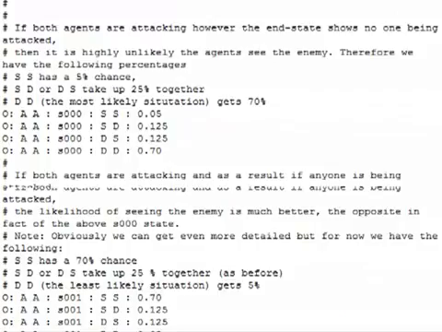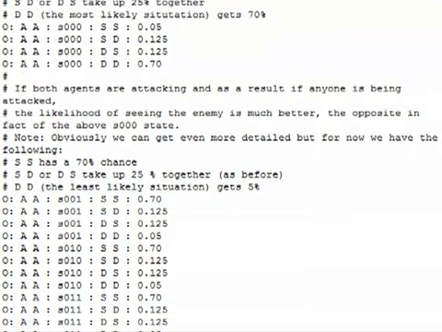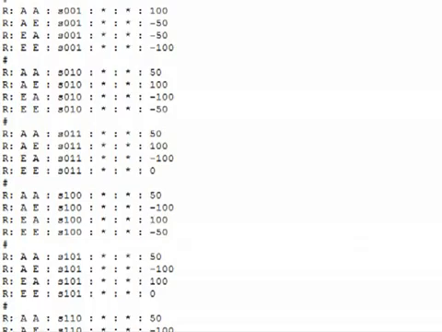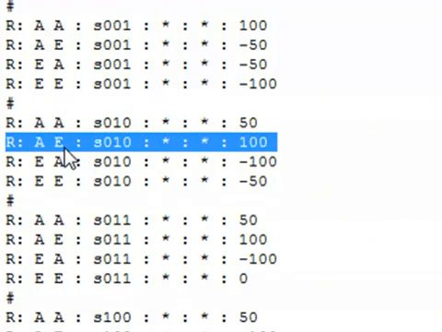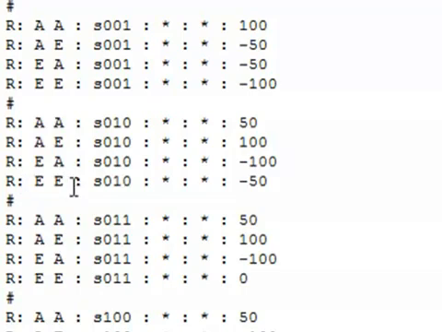Similarly, we have an observation matrix, which shows the probabilities of having a particular joint observation given the joint action and the state. And finally, we have our reward function, which expresses the reward given to the team based on the state and the joint action. For example, here, if Unit 1 will attack and Unit 2 will escape because Unit 2 is being attacked, then that's a good thing, and that's a reward of 100. However, in the same scenario, if Unit 2, who is being attacked, decides to keep attacking head-on, and his partner, Unit 1, runs away, then that's very bad, hence negative 100.